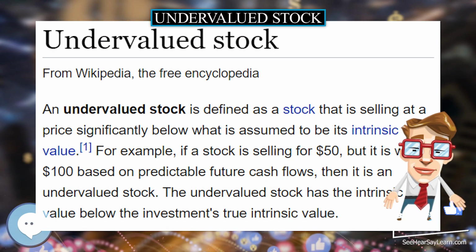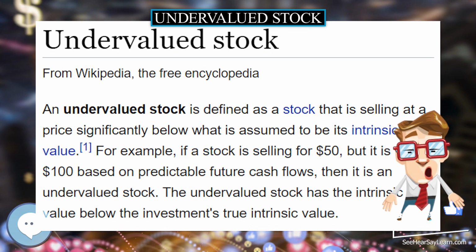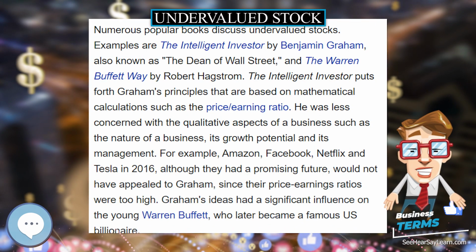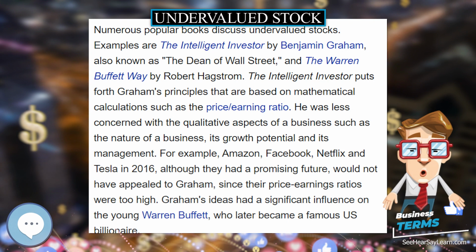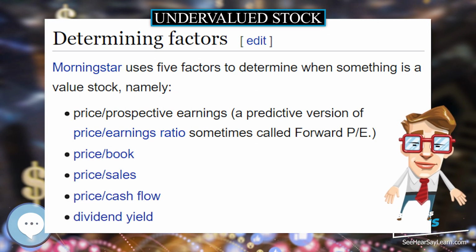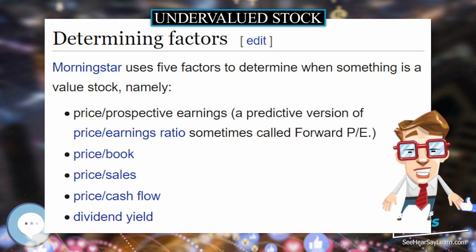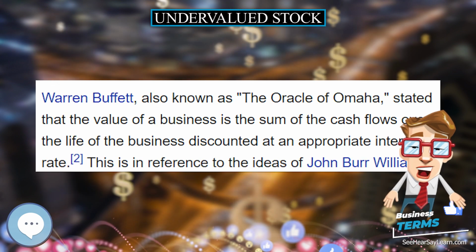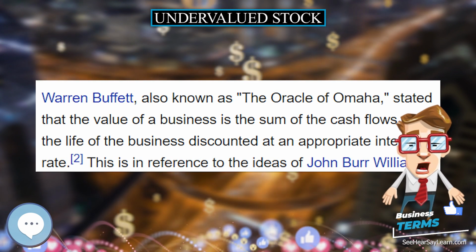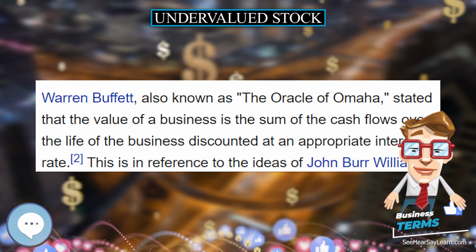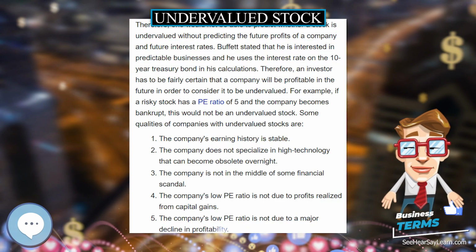Undervalued stock. An undervalued stock is defined as a stock that is selling at a price significantly below what is assumed to be its intrinsic value. For example, if a stock is selling for $50, but it is worth $100 based on predictable future cash flows, then it is an undervalued stock.